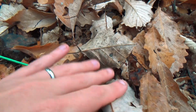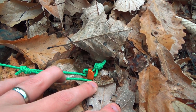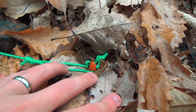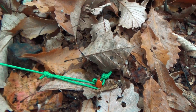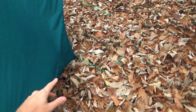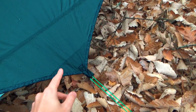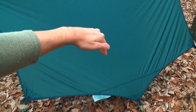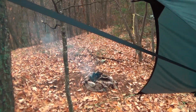And it does come with a pack of tent spikes as well, like an MSR Groundhog kind of style spike, aluminum V-shape spike. They're holding pretty well, considering this is some rocky soil. We had a little bit of wind last night. They are bright orange so you can see them, so that's nice. And you have 6 pull-outs. So you got the 4 corners, of course. Oops, sorry. Okay, I'm just knocking some rain off. And one in the middle that pulls it out since she is in there lengthwise, right? That gives her a little more space so she's not cramped until somebody trips over a tarp.